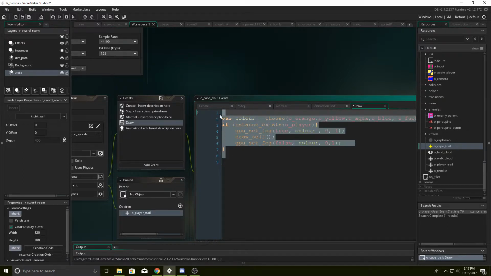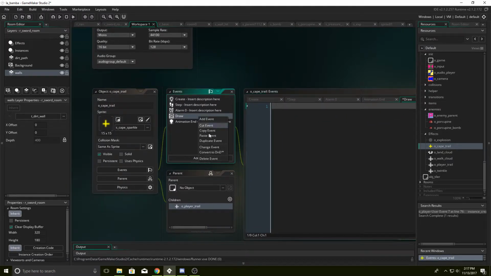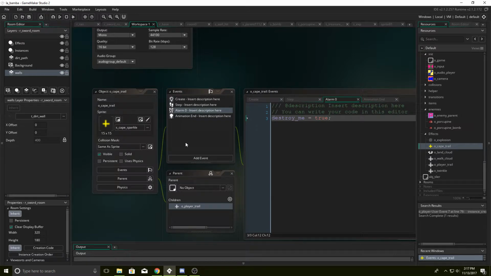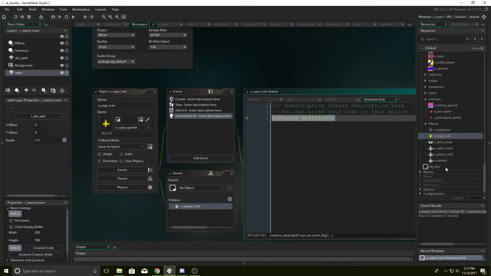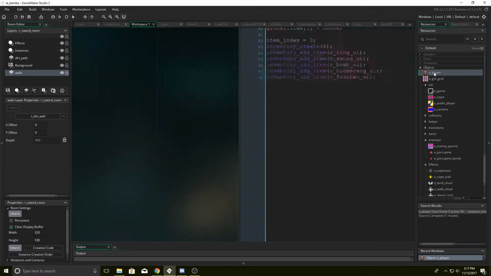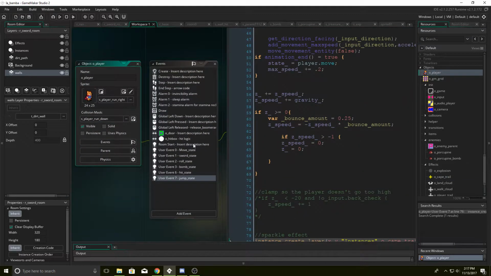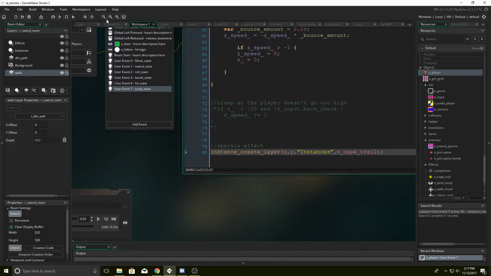We don't need to put anything in the draw event, actually. We don't even need a draw event. My mistake. This is like the child. It wasn't a parent. Alright, so animation end, instance destroy. Okay, should be good. So after we have completed all of that, we should have our jump. Let's check it out.